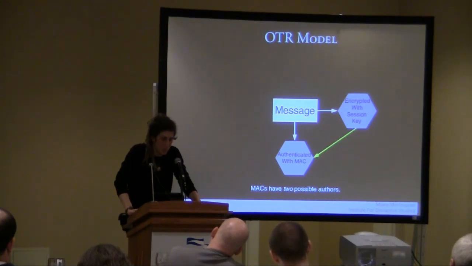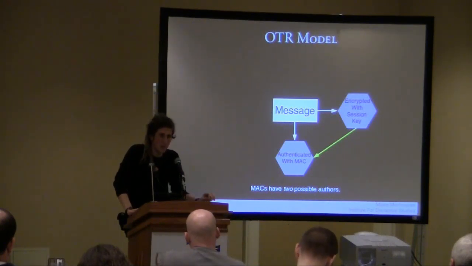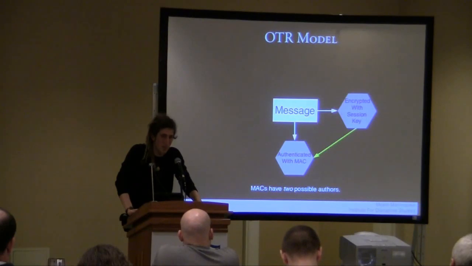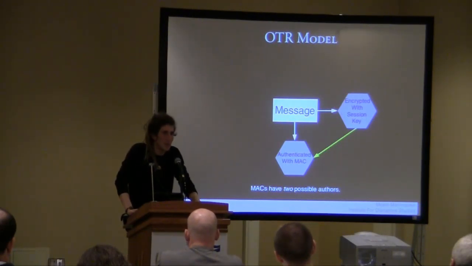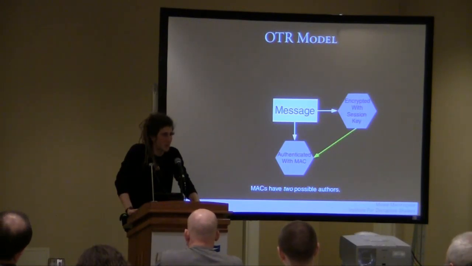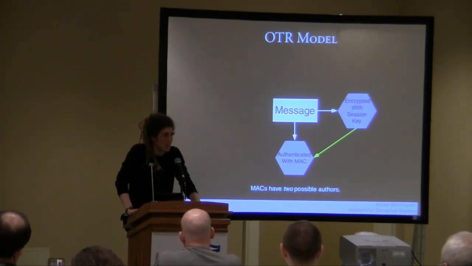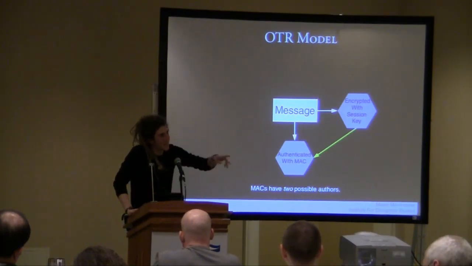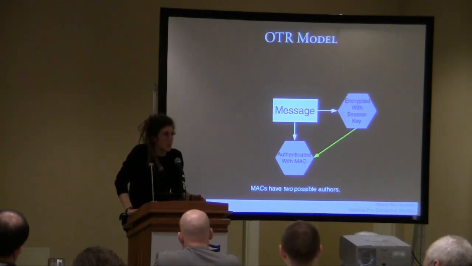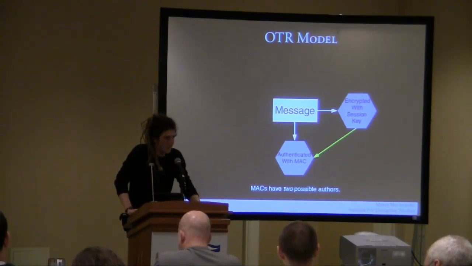Thus, two people know the key for the message authentication code, which means that if Bob receives a message, Bob knows that if the MAC passes, it was either constructed by me or him. And since Bob knows that he didn't send the message, he knows it came from me. But if at any point Bob holds up the message and says, "Moxie sent this to me," I can say, no, Bob made that message. And there's no way to prove that it came from me or Bob.